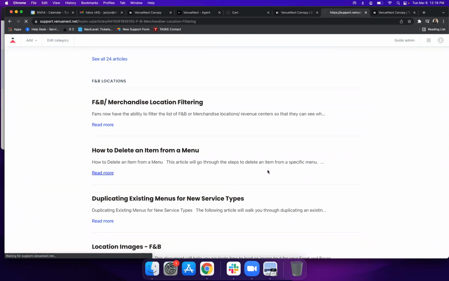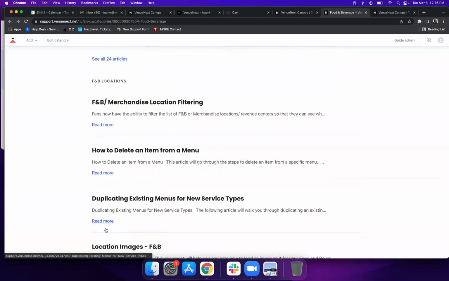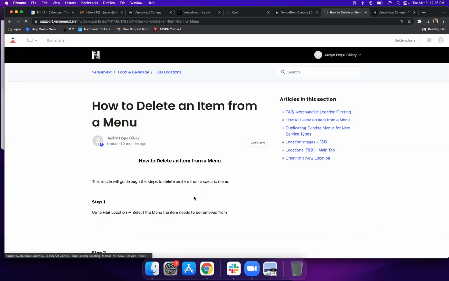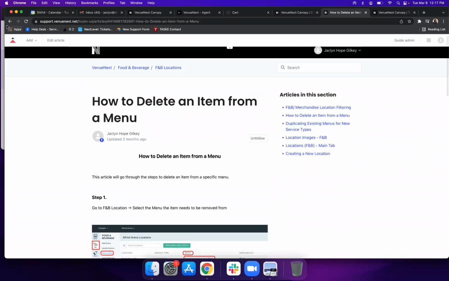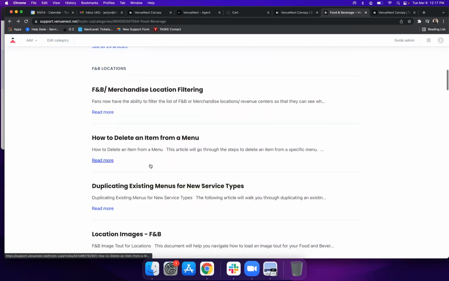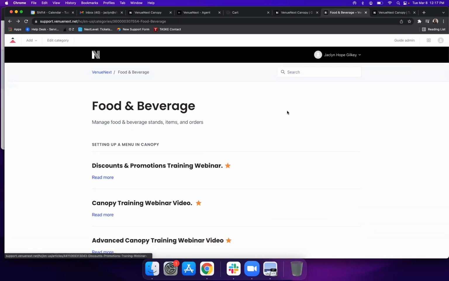Every article that we do is step by step. Let me give you a different article here. So you'll see step 1, step 2, and so forth. I highly recommend taking a look at our knowledge base as well. This is also how you can get to our support portal. If I wasn't logged in, you would see submit a support request, and that's how you can submit a ticket to us.